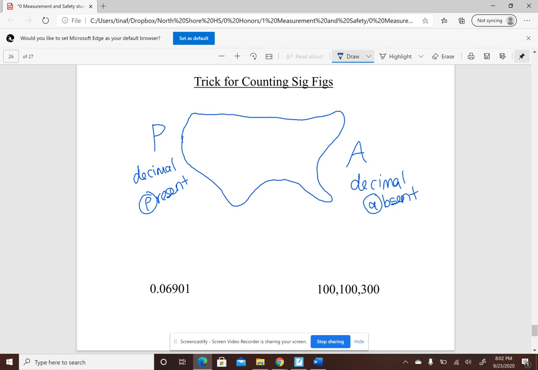So either you're looking for a number with a dot in it or a number without a dot. If the decimal is present, you count from left to right. You count the numbers in a forward direction. If the decimal is absent, you start at the end of the number and you count the numbers backwards. Now you're probably thinking, whether I count forward or backwards, I'm going to get the same amount of numbers. So here's the important part. You're never allowed to start counting at 0.